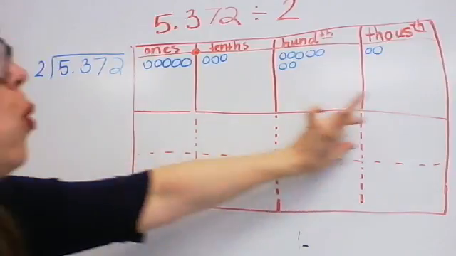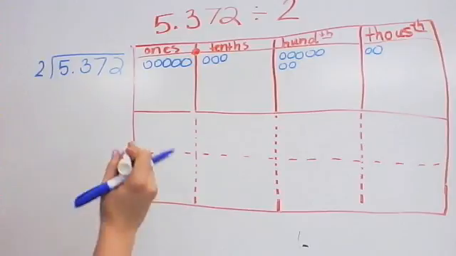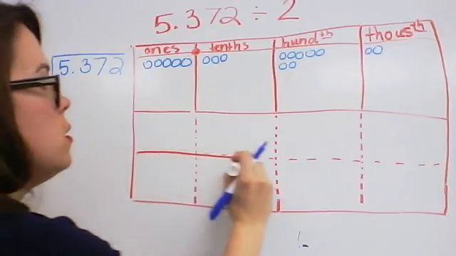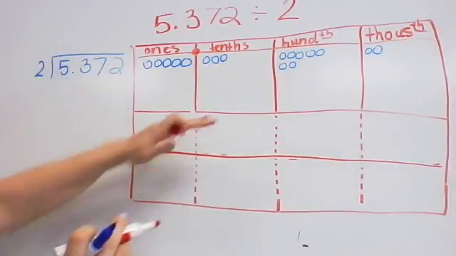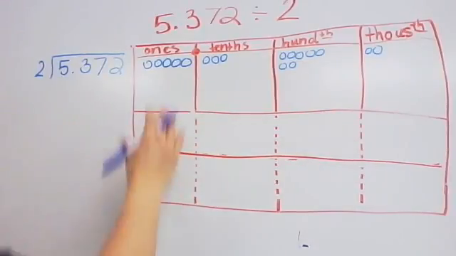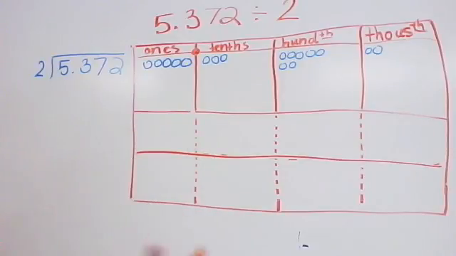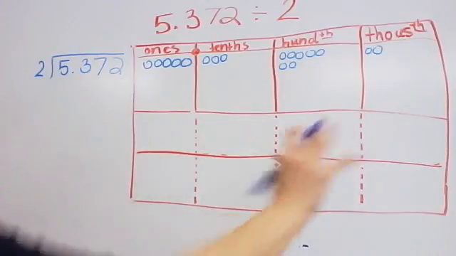And so right here, I've got one group and then a second group. Actually, let me just make this a solid line to show that this is the distinction between one group and two groups. I just have it done this way so that I know which of the little circles I draw represent which place value, and it's just easier like this.